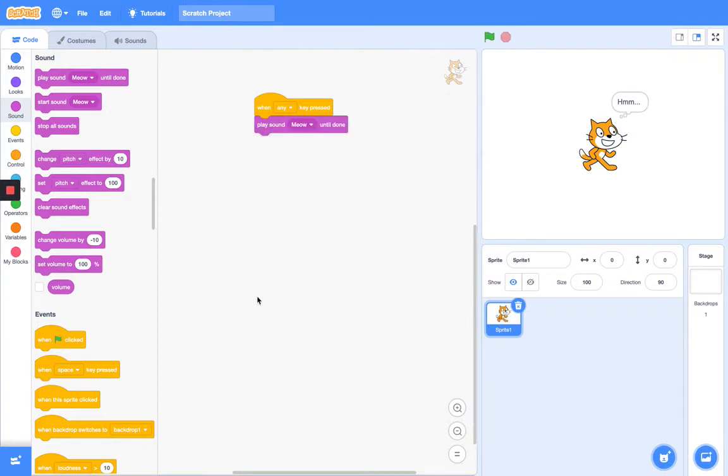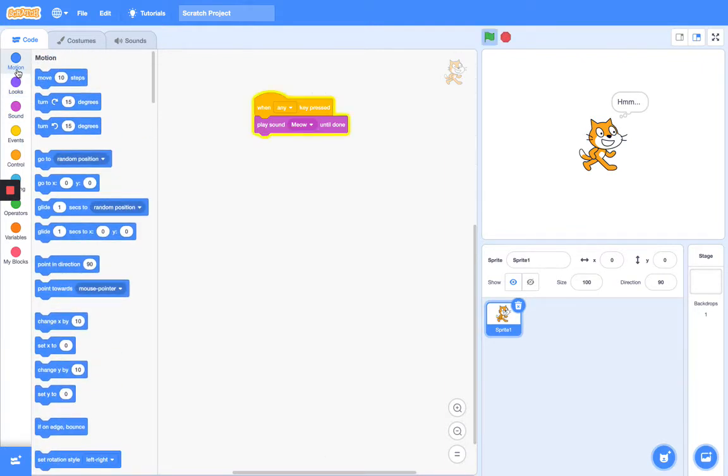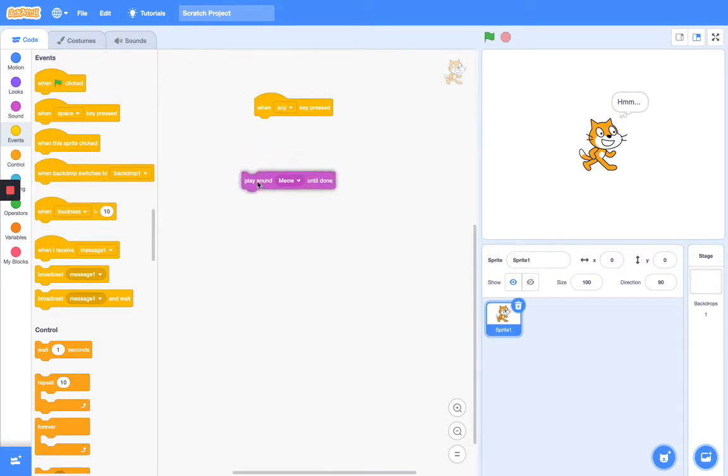If I press any key, it will go and say meow. Right now I pressed space and G. Let's press H-I-J-K. So what that does is basically checks over and over again if whichever key you select is pressed, and if it is, it runs your code.